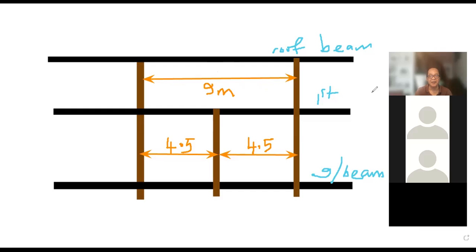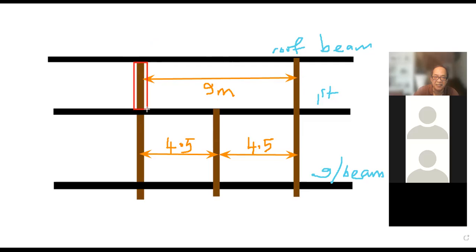Okay, so this is the implication from observing the architectural punya drawings, and from there we come to a conclusion. Okay, in the longitudinal direction, we can have columns spaced equally at 4.5, tapi certain columns cannot continue up, naik ke atas, because it will obstruct the view within the classroom. This particular column yang sebelah kiri dengan sebelah kanan is okay because we have a brick wall di sini. Okay. Brick wall location somewhere di sini.